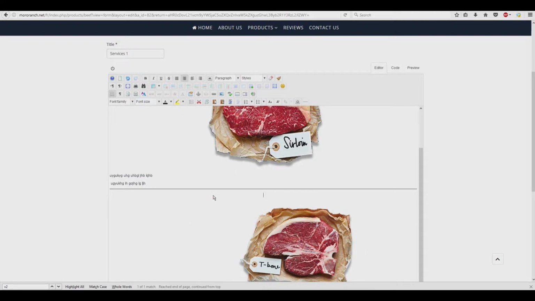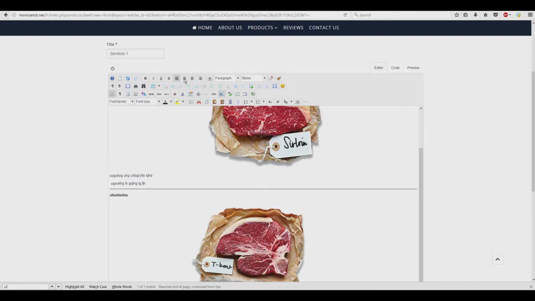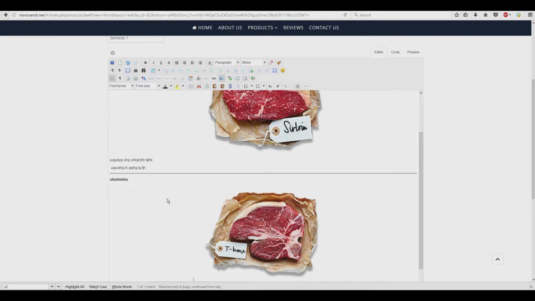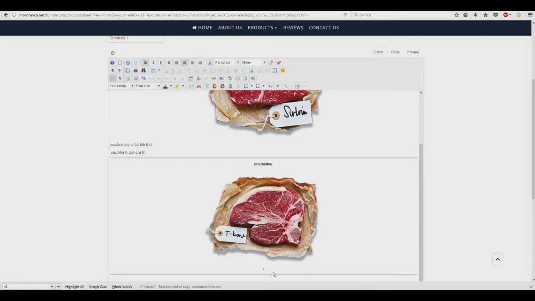So I write the name here, whatever it is, make it bold, and below that we write the rest of the detail for this product.